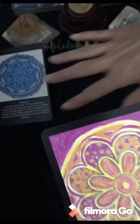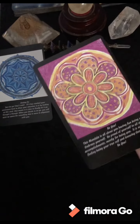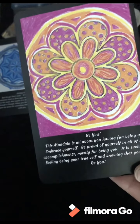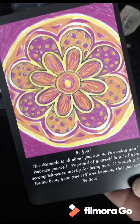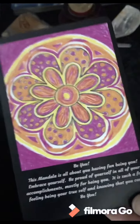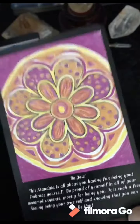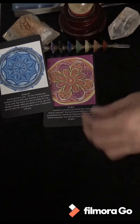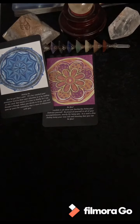Be You. So — the Letting Go card is telling you that you have to let this go, because whatever your situation is — the relationship, work environment, living environment — is not allowing you to express who you fully are. You're kind of in stagnant mode. It's probably something or someone else causing the toxicity, because the Be You card came up, meaning you're not able to be your true self.